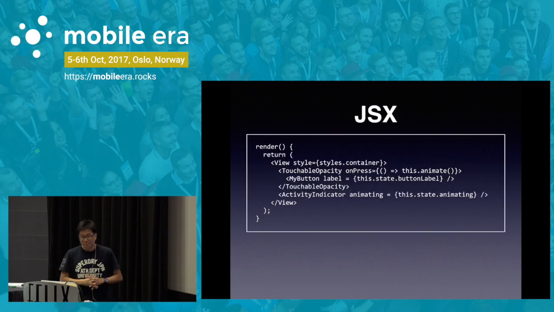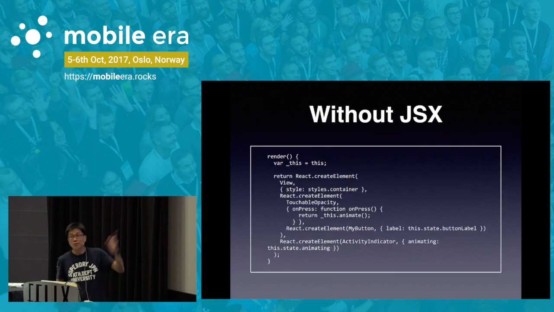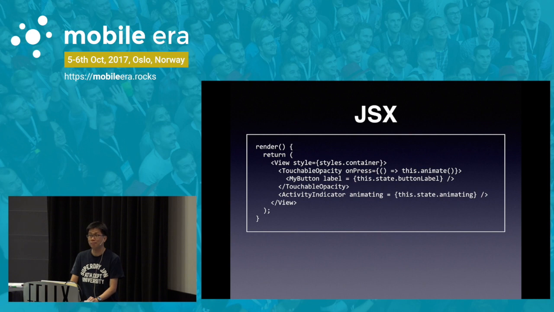JSX. If you look at this JSX, it is basically, like I mentioned, a combination of XML and JavaScript. In this example, you can see XML, and you can see JavaScript. Now, JSX is not strictly required, but it will make your life really, really easy. Without JSX, this is how your UI is going to look. You will have to create all the elements by hand. If you compare this with JSX, I think the answer is pretty straightforward.